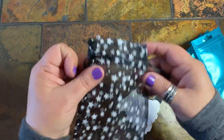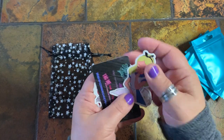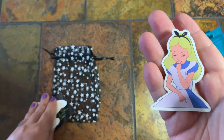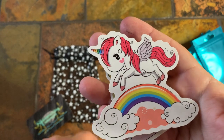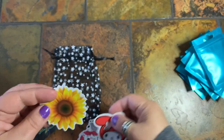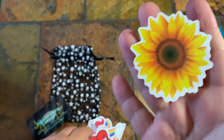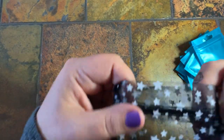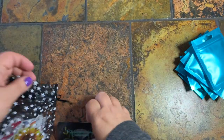Look at this cute little bag — there are some goodie stickers! We've got Alice, a unicorn, and a rainbow. This little guy looks like a Hello Kitty with bunny ears — I could be wrong — and then a sunflower. There are cute little stickers in here, and you can use this pouch to put your drills in afterward if you wanted to. And then here is her card.